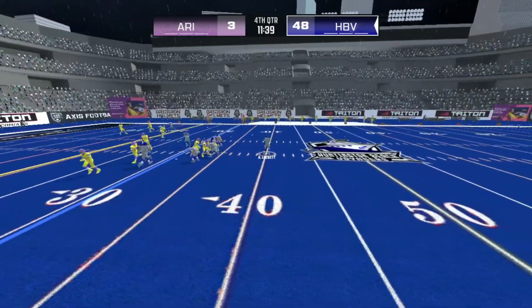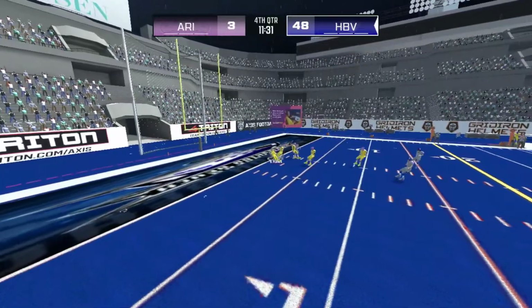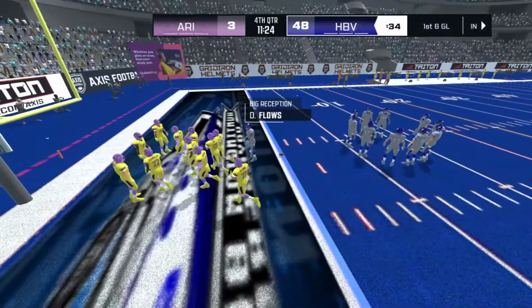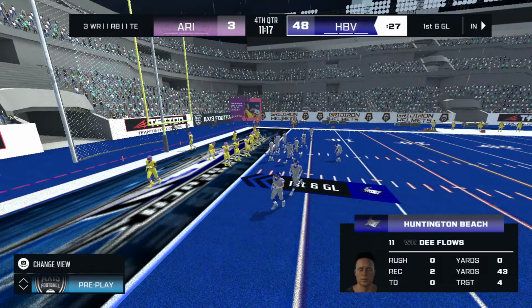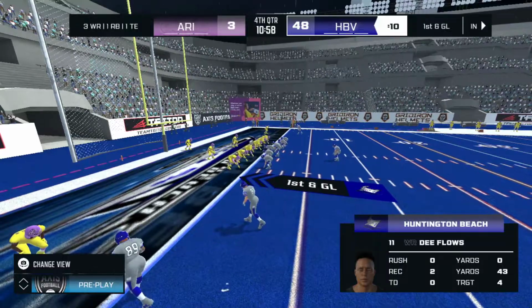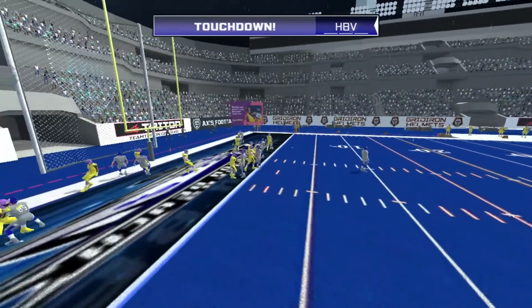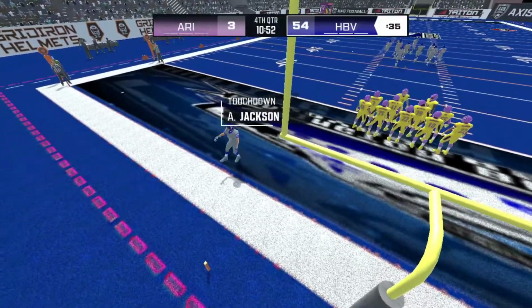3rd and 11. Lockett passing again. Deep to the right middle of the field as goes Flows. Falls forward. And he almost got the touchdown there. Right at the 1-yard line. Right on the goal line. But does not quite get it into the end zone. Could be setting up an easy touchdown here for that man in the backfield to do just that. Touchdown. 50-pointer goes to Huntington Beach.